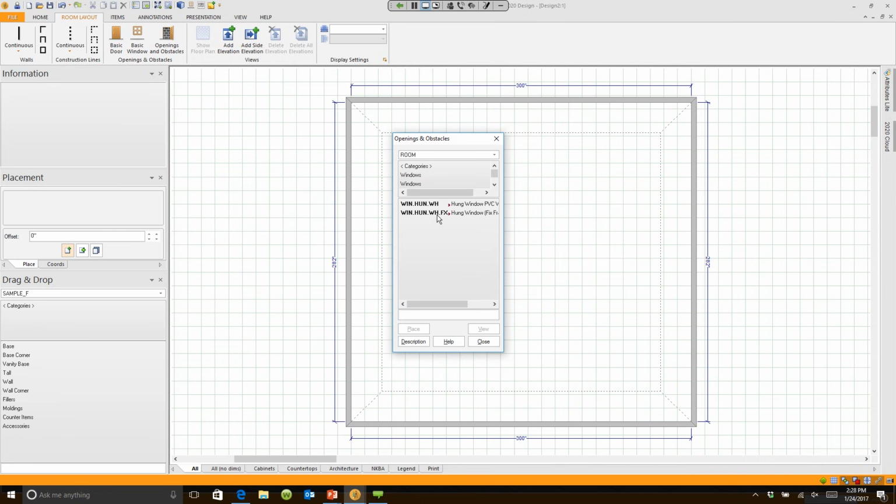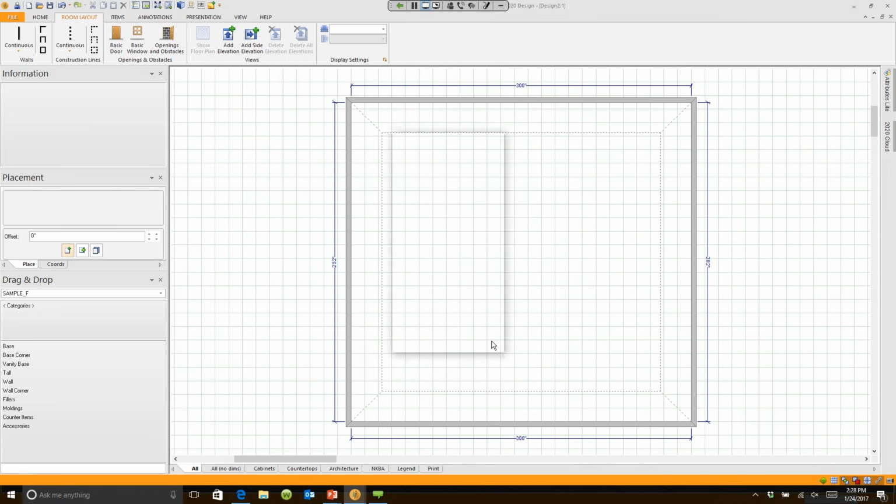And then I can go through and place these. So I can do it individually. There's literally dozens and dozens and dozens of windows and doors. To save time, there's a window that's been saved as a standard automatic window, which you can change. Again, if you go to the videos, I actually have a video on how to change this.